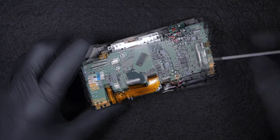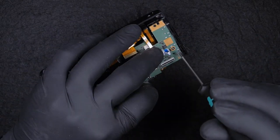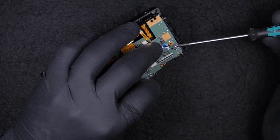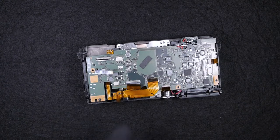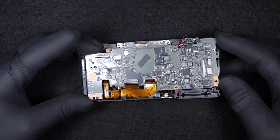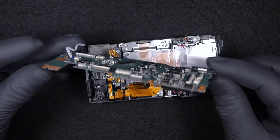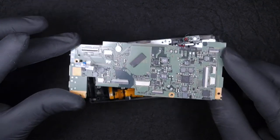The screws are different, so keep in mind this other screw, the head is very flat. The one we took before, I was saying, had a bigger head, and this one has a very flat head. Okay, so this is the motherboard. In case you need to replace the motherboard, now you know how to do it.